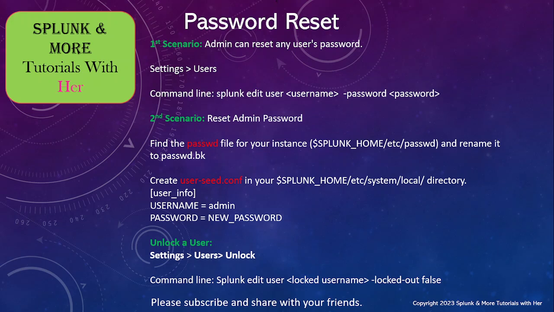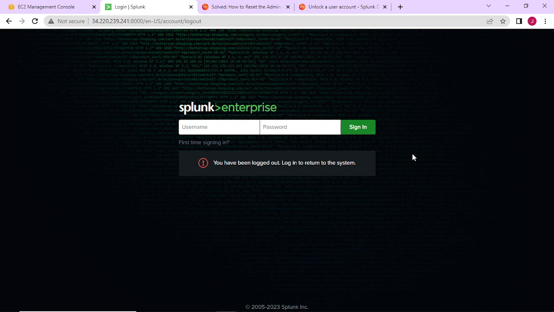Suppose you are a user with basic user capabilities and you forgot your login password. Now, there is no forgot password or reset password link available on the login page. So this is the login page. Here you can see there is no forgot password or reset link, correct? So in this case, you have to reach out to your admin and your admin will reset your password and share it with you. So let's log in as admin.